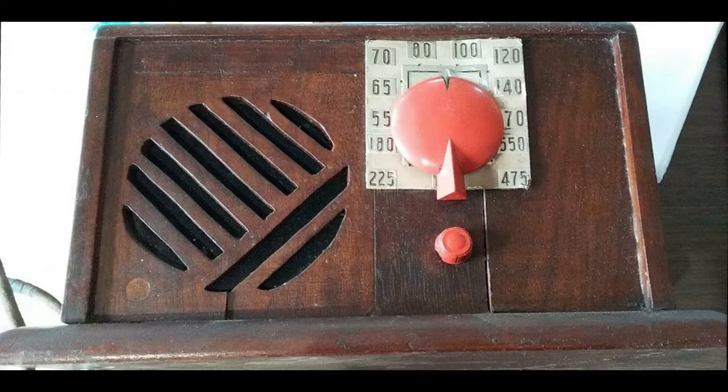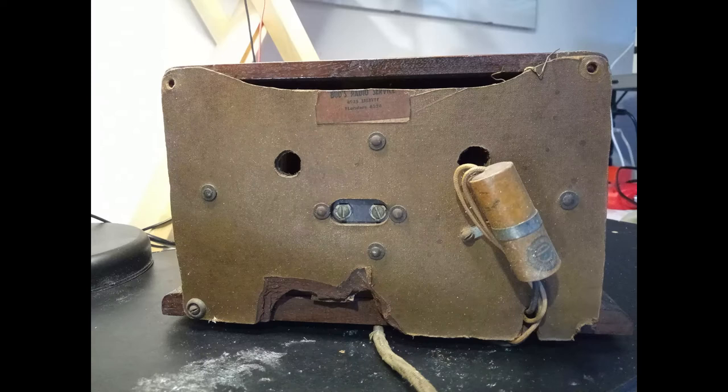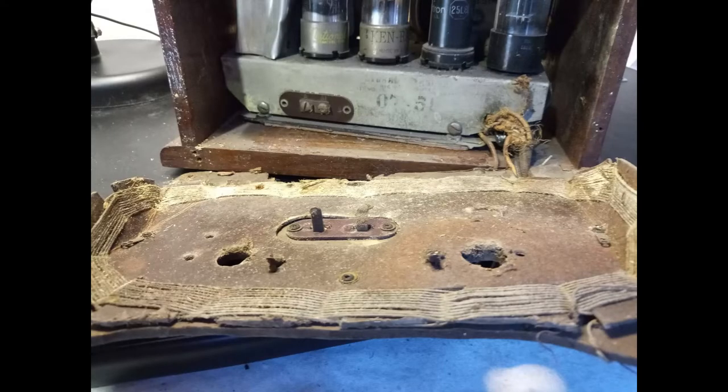However, this radio must have fallen to the ground, destroying the case, which has been replaced with a very personalized wooden one. In particular, the front panel appears made of smaller wood pieces glued together and the rear panel made with an old AM antenna, which, however, was not used, as the antenna input of the radio was connected, instead, to the mains, via a decoupling capacitor.